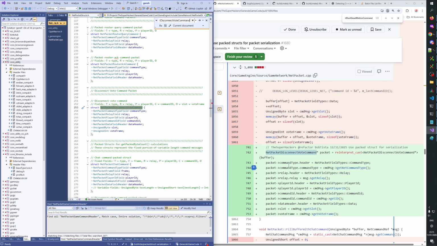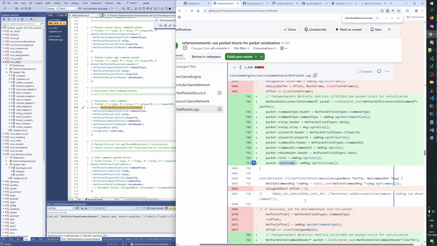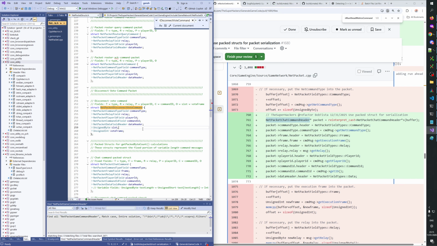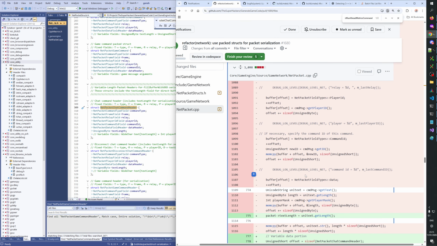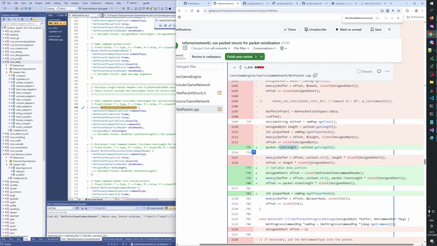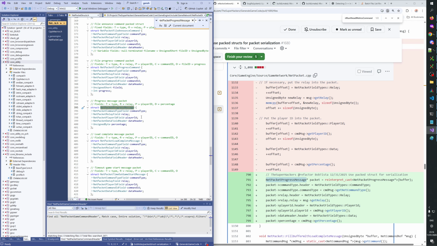Okay, so next is command type, relay, player ID, command ID, data header, slot, and vote frame. Looks good. Next. Command type, frame, relay, player ID, command ID, data header, and text length. Same story with the text length.